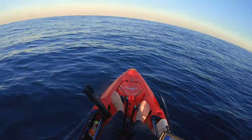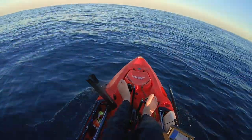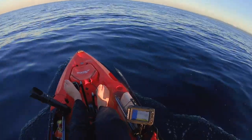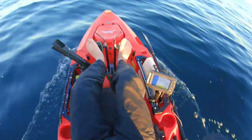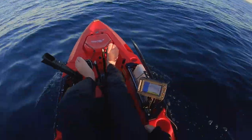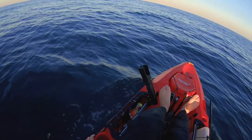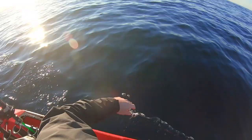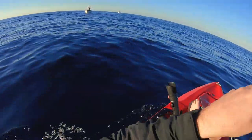So, all right, sun's up. It's a lot of bird life out here. I don't know. I'm gonna keep an eye out here. Now in a kayak, it's kind of harder running and gunning, so we're just gonna have to hope that stuff pops next to us. Hopefully get a little shot here. Did rig up a sabiki. I haven't really marked any mackerel yet, so let's see what happens here. There's some fish around right here.